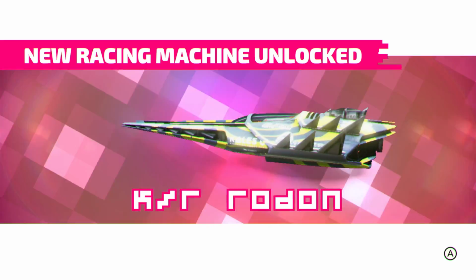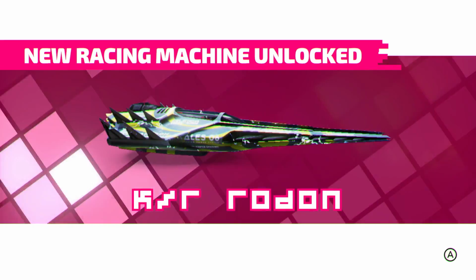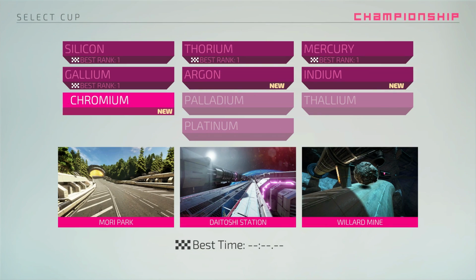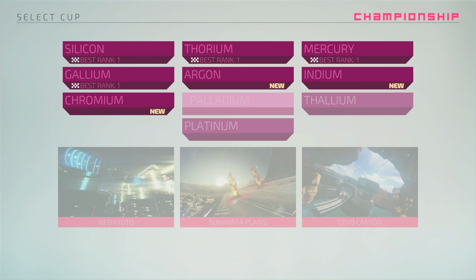Also, that looks cool. Not my kind of ship design, though. I don't like the spikes that much. But hey, it might be good in terms of stats. Let's have a quick look. What else do we have? Ooh, I know the mine is from the original. Don't know about the others. So yeah, you can see there, Neo Kyoto. Oh, it looks so cool.